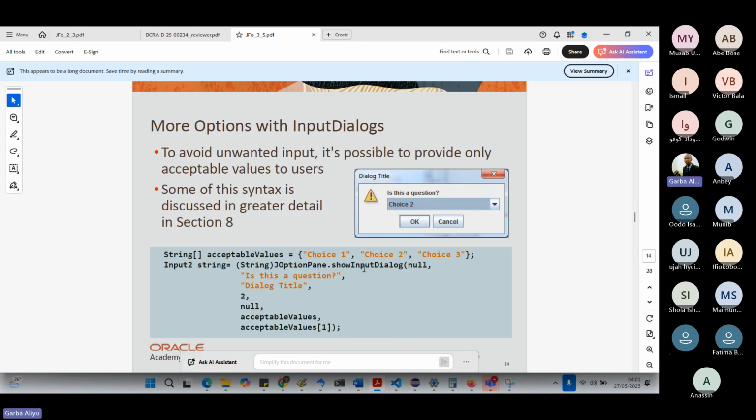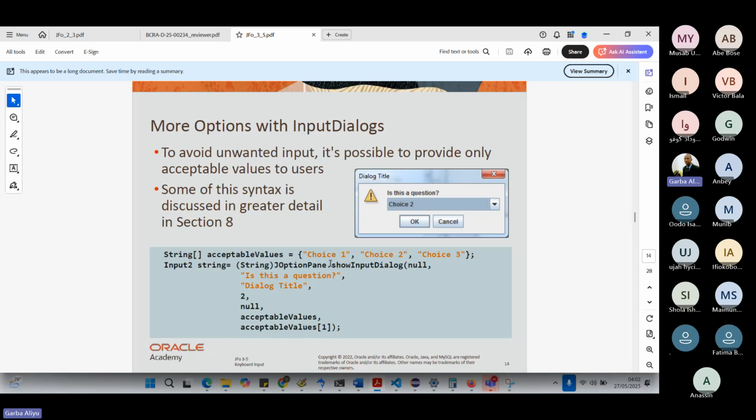So this is the example now. We have these acceptable values to load into this, like creating a combo box, if you like, to select, not to allow the user to type, but to select from existing values. So you can create this list with comma-separated values, which is basically an array. Even though we have not discussed arrays in this Oracle material, we will come to it and explain in much more detail. This is an array with 3 values, or 3 elements: choice 1, choice 2, choice 3.